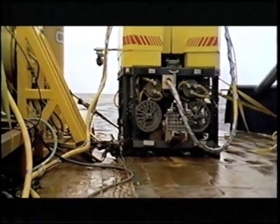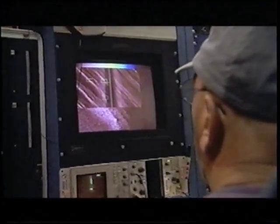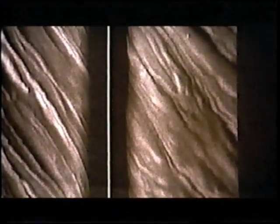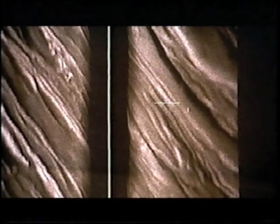To send the remotely operated vehicle Magellan to the bottom to examine every target would take weeks. To narrow the field, they must try to decipher which sonar contacts are rocks and natural features and which might be man-made. Mark and I are going through and eliminating what we consider geology after further investigation and interpretation. We try to prioritize them so we don't waste a lot of time when we dive, because we have a limited amount of diving time. You don't want the ROV on the bottom looking around for an hour and then find a rock. Prioritizing calls for a cross between hard science and human intuition. Striking the wrong target off the list will condemn Kurt's quest to failure.